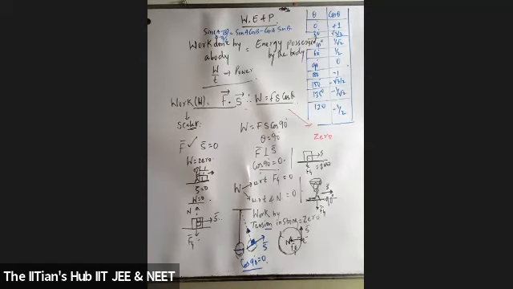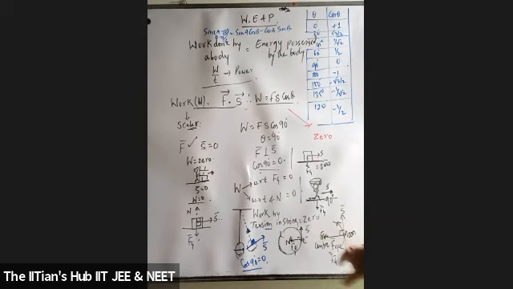Likewise, if I say Earth, or a moon revolving around the Earth, it performs uniform circular motion. Which force is required for the moon to perform UCM, students? Gravitational force from Earth. Absolutely correct. How is the gravitational force directed for the moon, students? Inwards. This is the gravitational force, this is the center of the circular path. Centripetal force, yes, that is the gravitational force. And displacement is along the tangent. What are they? Mutually perpendicular. So the work done by the gravitational force of the Earth is said to be 0, students.